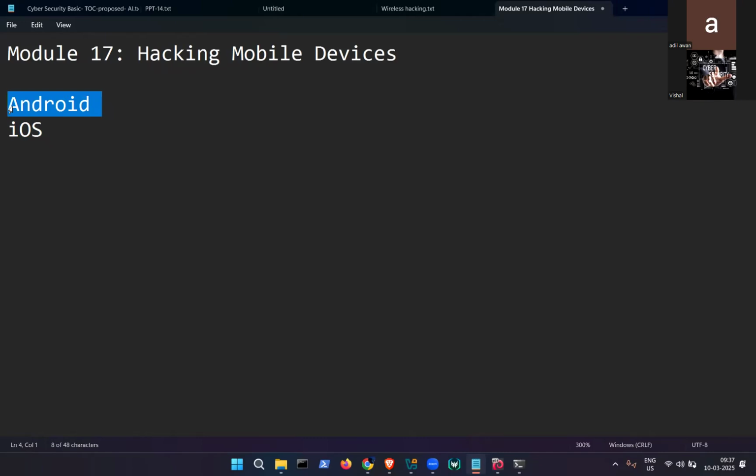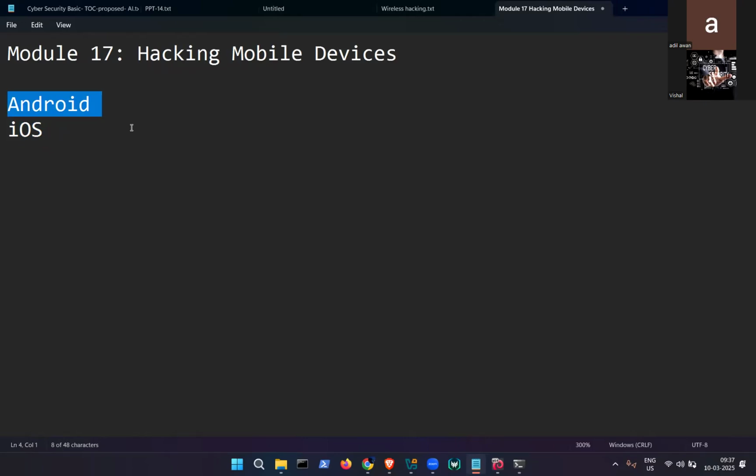That kind of security is implemented for iOS, and that is what makes it more secure than Android platforms. Also, iOS is developed by Apple. But Android is currently managed and taken care of by Google. So Google is currently taking care of all the things associated with the Android platform.